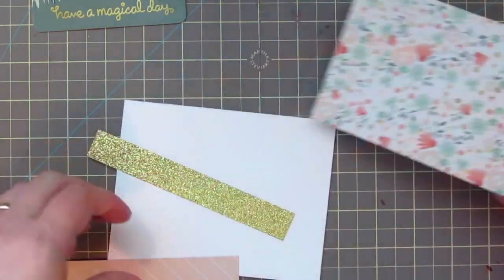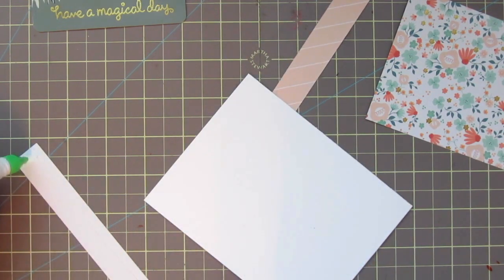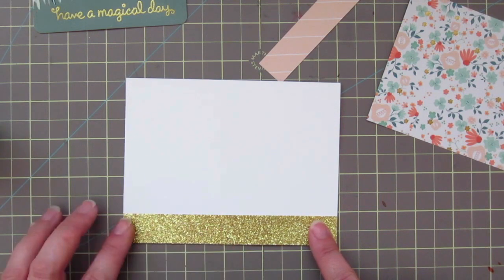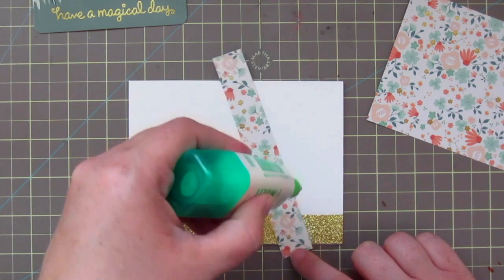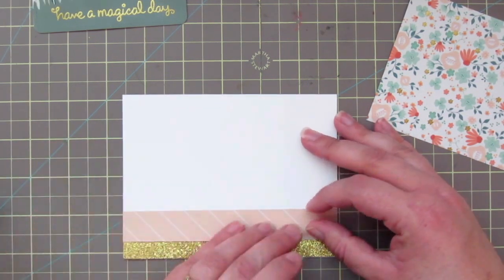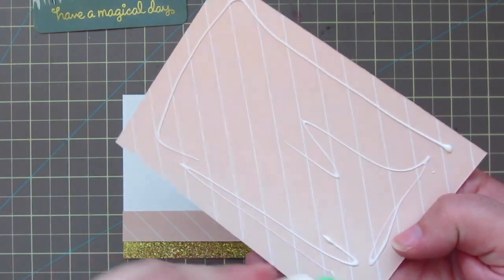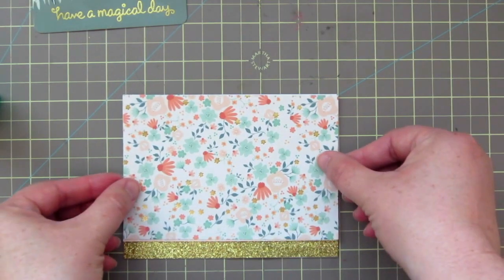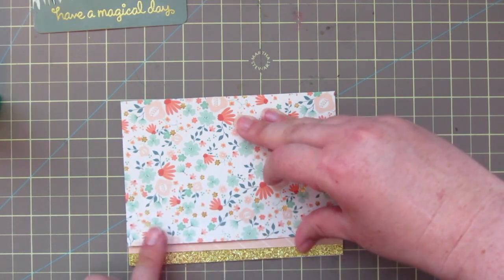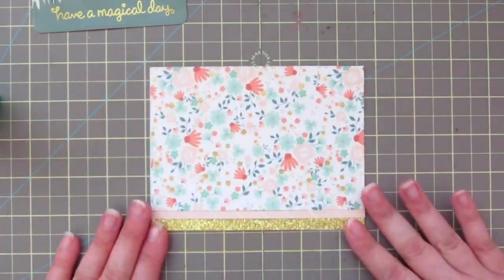For the card assembly, I've got the patterned paper with gold foiling and a strip of glitter paper from the Christmas Glitter 6x6 from American Crafts — the gold works for everyday purposes too. I'm adhering it to the bottom of a piece of Spectrum Noir Ultra Smooth Premium White Cardstock folded to a standard landscape-size card. I also trimmed a piece of patterned paper and flipped it to the reverse side for a nice peach stripe as an accent. The peach strip got pushed up a bit but thankfully the Tombow Mono Multi wasn't set yet, so I could pull it back down to peek out just slightly.